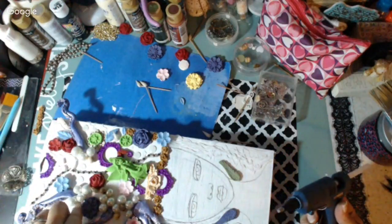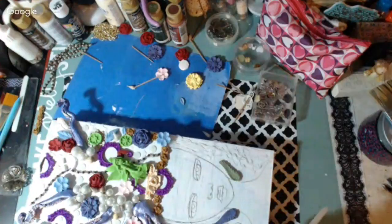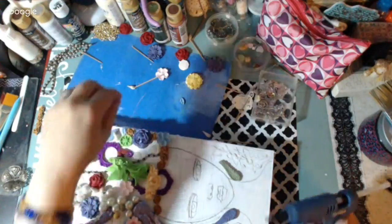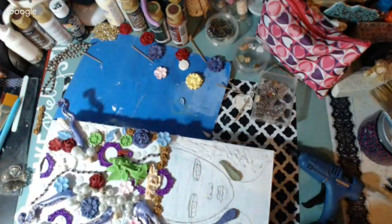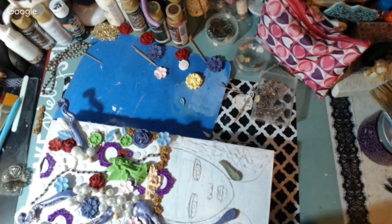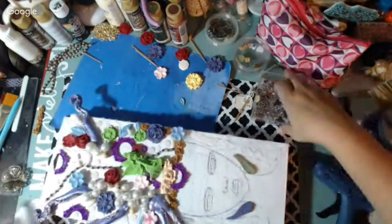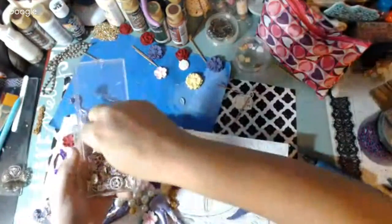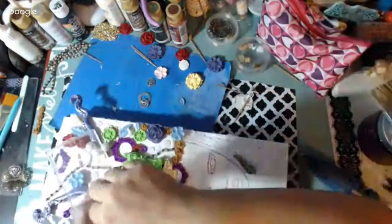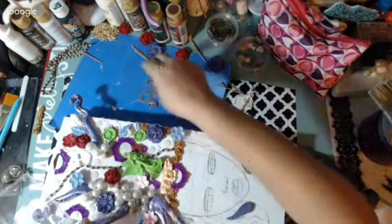Let's see. So I'm just sticking these little seashells everywhere, because I think this is going to be the last of the adornments that I'm going to stick on her. I'm probably going to add some of these gears. I would have loved to have put a piece of a boat or something on there to make it look like she picked up some wreckage from under the ground, but that won't be possible today. I'm running out of gears. I got to get more.